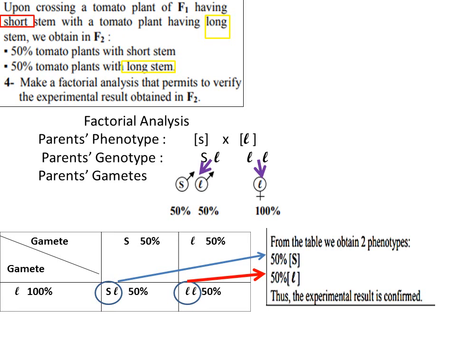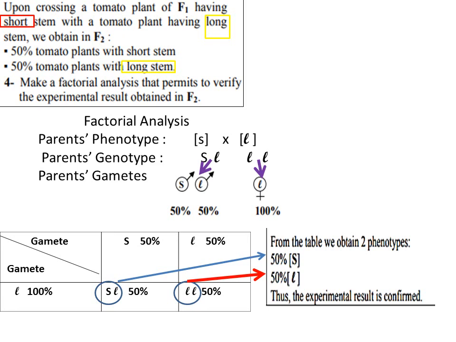I remember the phenotypes are written between brackets. So one is short, I write capital S between brackets. The other one is long, small l between brackets. For the parents' genotype, as said before, the short is hybrid because it had long offspring. So this tomato plant with long stem should have inherited one allele L from each parent. So the short stem parent was a carrier of an L allele. The other one is recessive, it is long, and L is recessive, so its genotype is definitely LL.